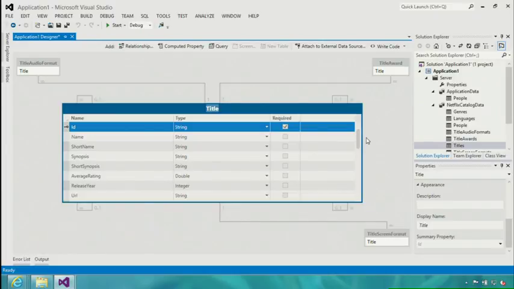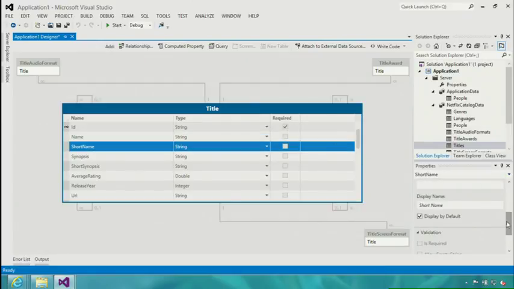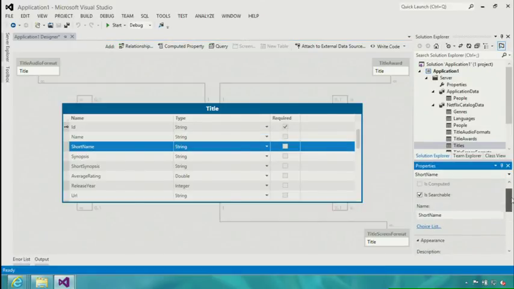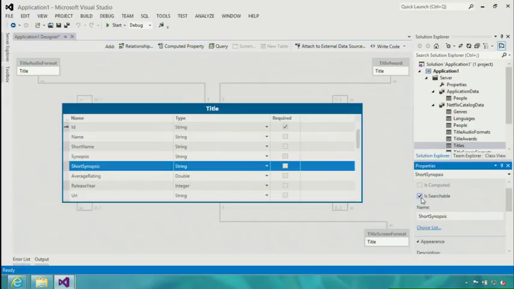Now what's neat here is we looked at all the data types, and you see that they're coming back as their basic data types. But some of these things, we can decide, interesting stuff like, do we want to be able to search over these fields? Maybe it's not interesting to search over some of these.